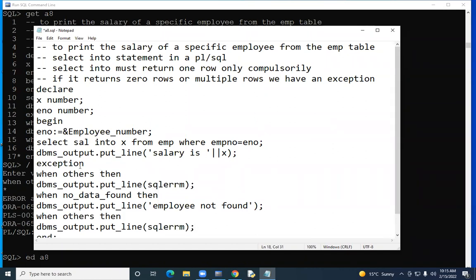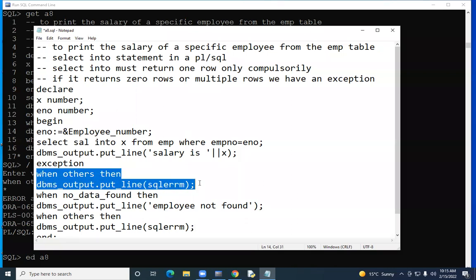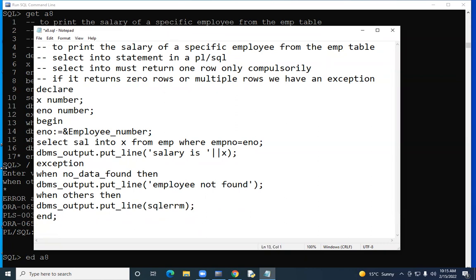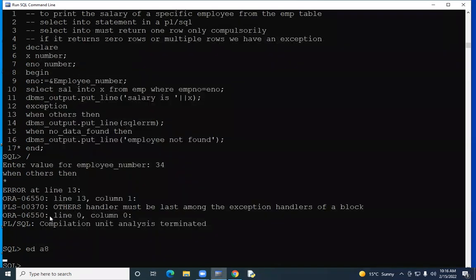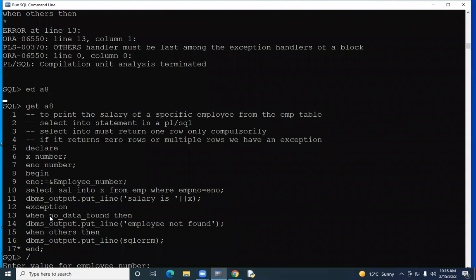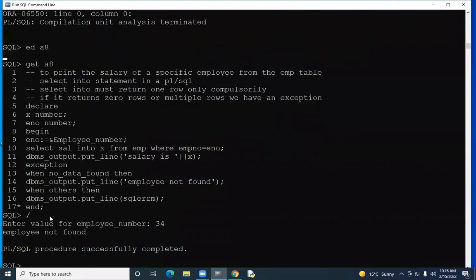We will discuss this. This is a full-fledged topic within our syllabus, that is exception handling. I've just started it here so that we can see how we can write something in the exception section, right? So I'll write it like this. I'm not ruling out that we cannot write it in the beginning. Okay, right. When no data found and then when others, then obviously it will check with the first one, that is no data found. It will pick up and it will say employee not found.